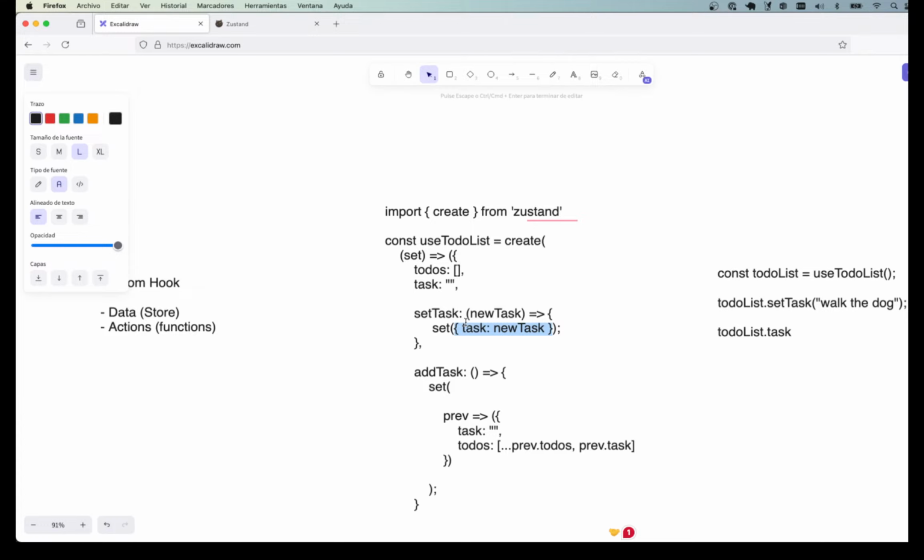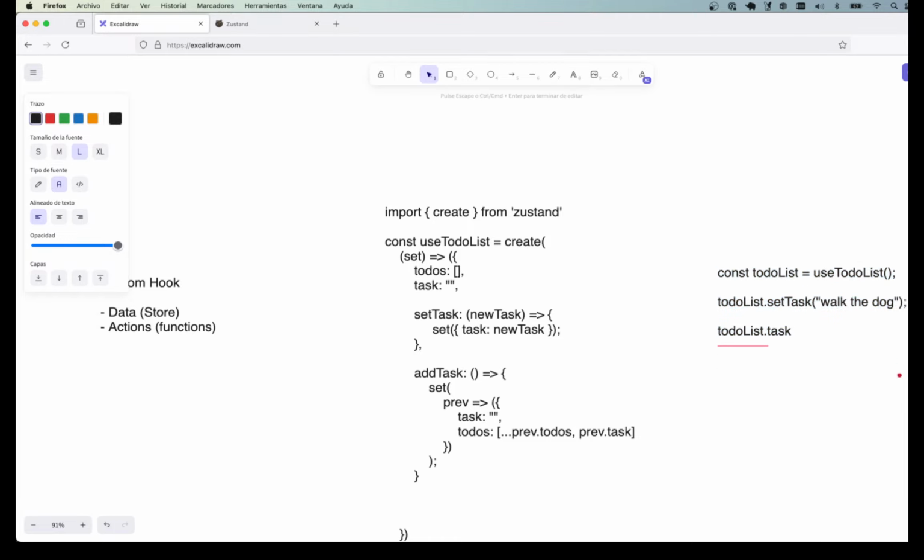In this case, it's just changing task. In this case, because I need to access the previous state, I use this version of the set, and this version is an arrow function with the previous state, and then what I'm returning is what the modification is, right? So the modification is, well, task now will be empty because I don't need a task anymore. The one task will go to the to-dos, and to-dos will be all the previous to-dos and the previous task at the end, right?